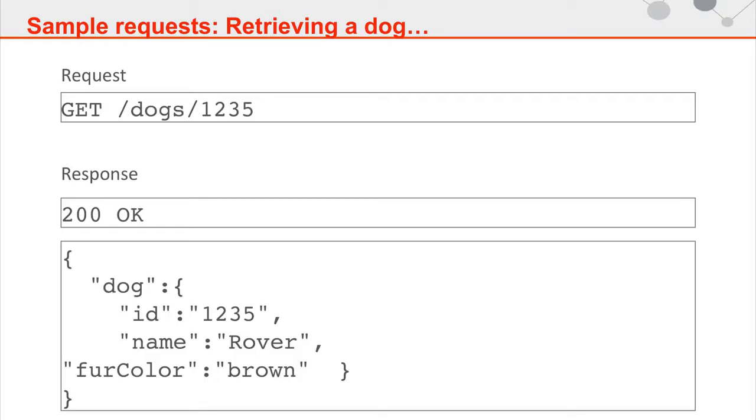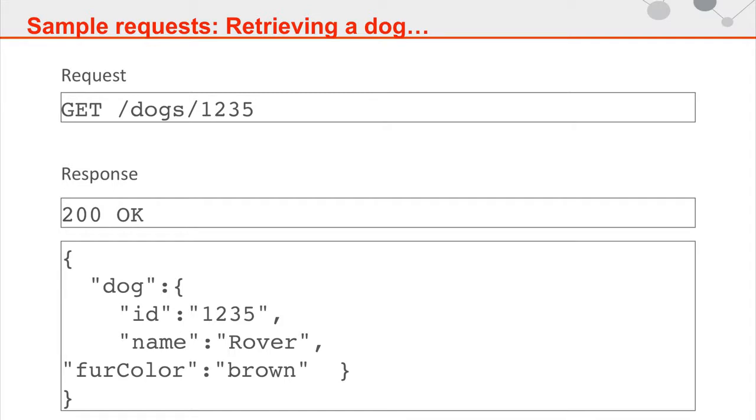Not exactly how that works, but the identifier of the dog, the unique identifier for this particular entity, would remain the same. Exactly. And so you can imagine then if we wanted to retrieve that entity after updating it, we could just give our collection name, our resource identifier, dogs 1, 2, 3, 4, 5 in this case, and there's our dog, and we're using 200 OK to indicate that our API call succeeded.